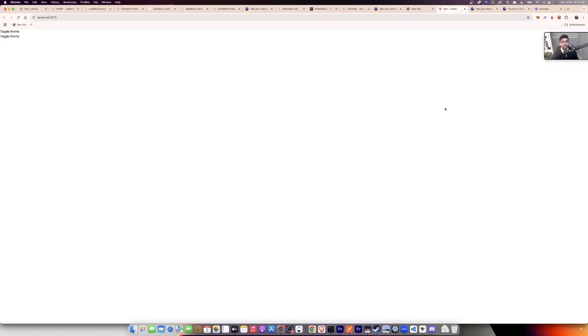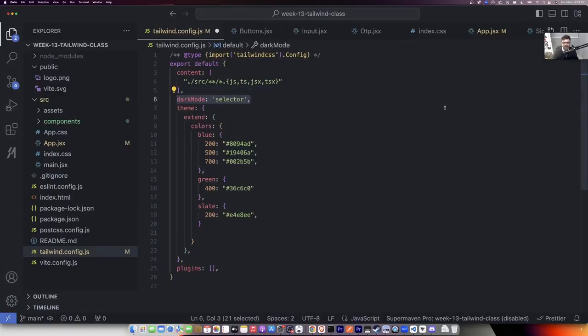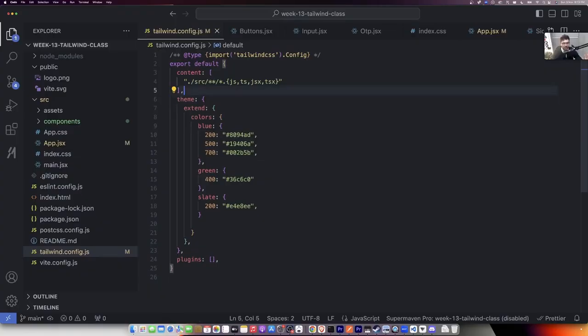There we go guys. What was the problem? Look, if you use a fresh Tailwind project you will be fine. The problem was the project that I have pushed to GitHub and the project that I was using locally has dark mode set to selector. We will be using this very soon. But locally or in a default Tailwind project you will not have this. Your Tailwind config will be much simpler.